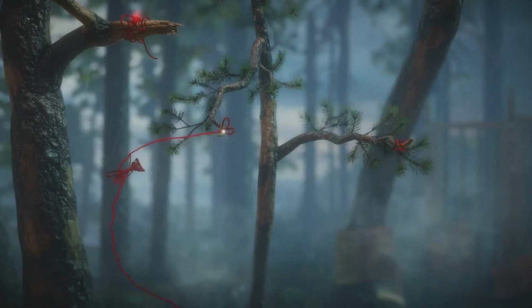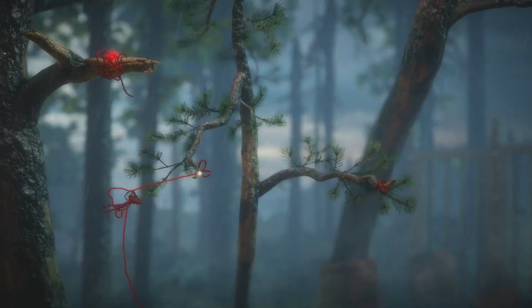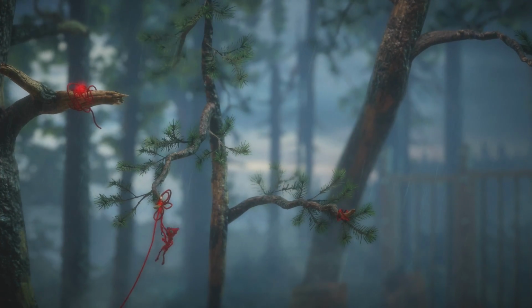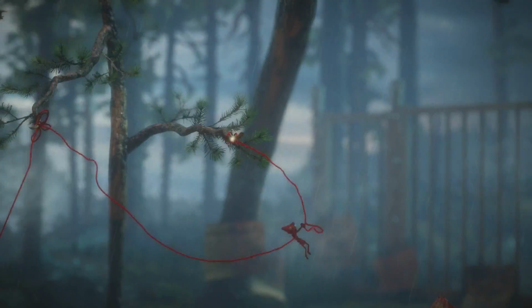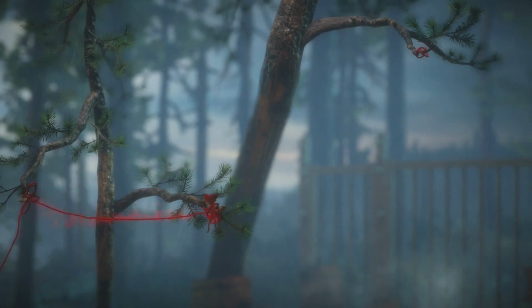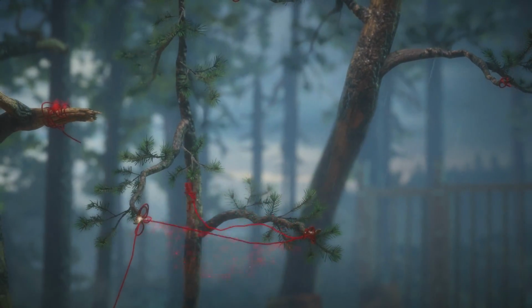And now I can swing up to the right. Oh look, there we go. There's some yarn there, but how am I going to get to it? I think I might need to make another little trampoline here just so I can bounce up to get that. I am right at the limit to the amount of yarn I can use though. So yeah, hopefully I'm going to be able to make it up to here.